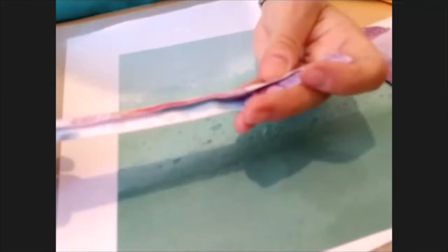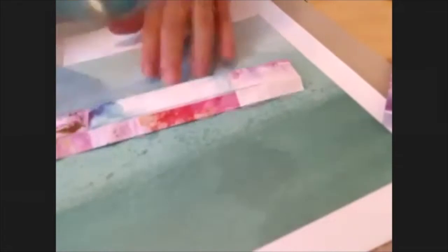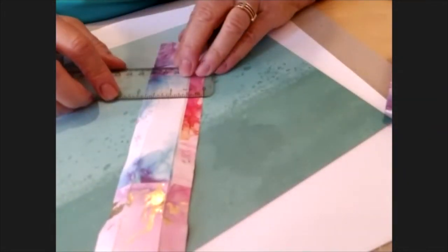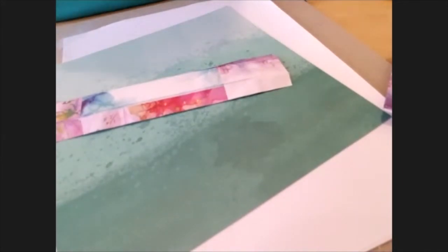Okay, shall we just make a simple belly band for our accordion, our pinwheel? Yes. Okay, so I took the opportunity to do this ahead of time. If you have a longish piece of paper, I measured it about 10 inches by 10 inches by 1 3/4, just so we have plenty of room to do this particular belly band. Or if you just have one sheet that's an inch, just make the traditional belly band that goes around the card.